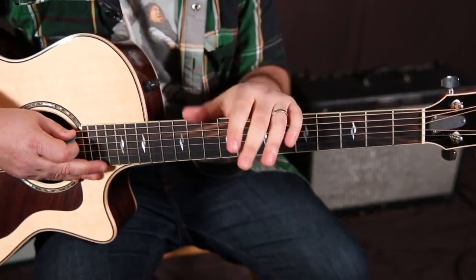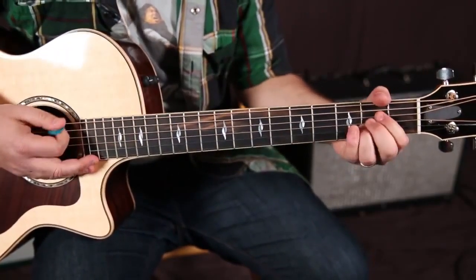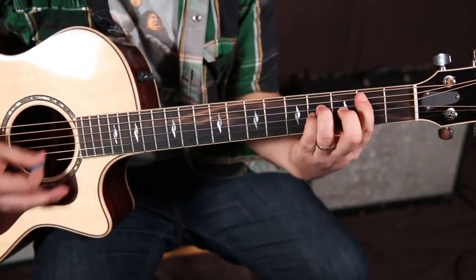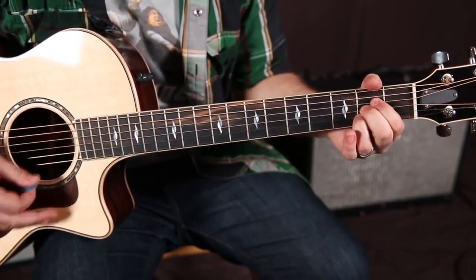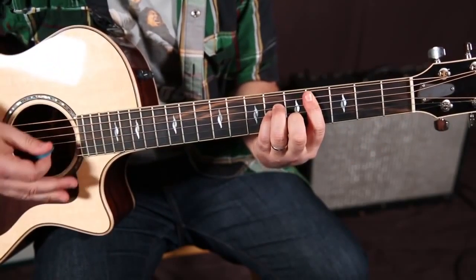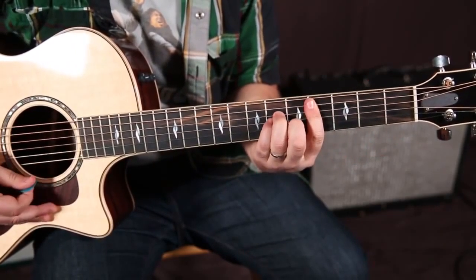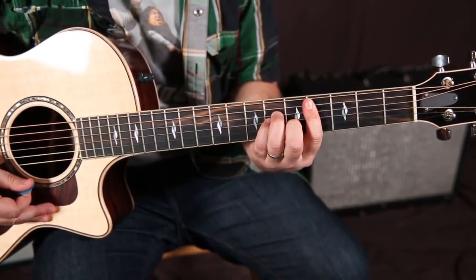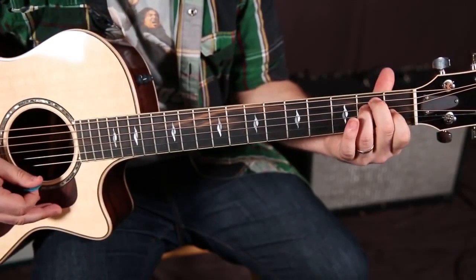Okay, I'm going to say the chords again. Now, this is the verse when the singing is happening. Here it goes. A, E, B, E. A, E, B, C sharp minor. That same thing again. A, E, B, C sharp minor. And then the one that ends on E. A, E, B, E.